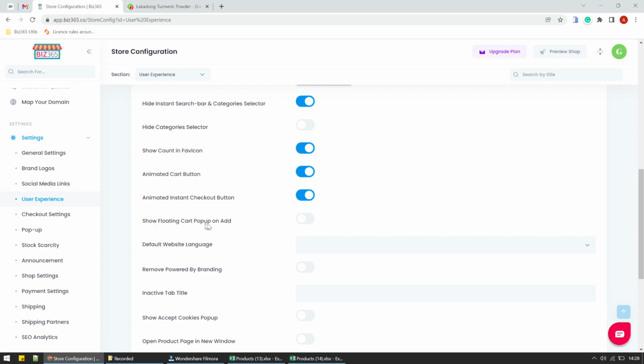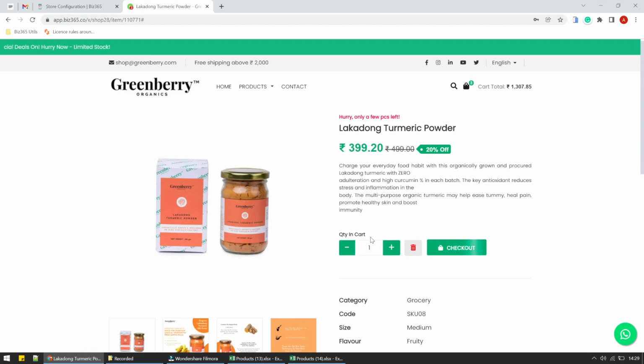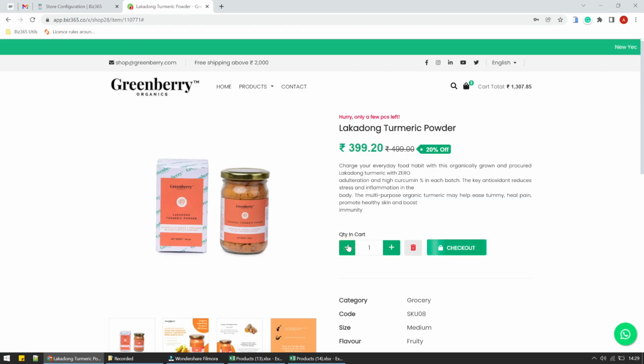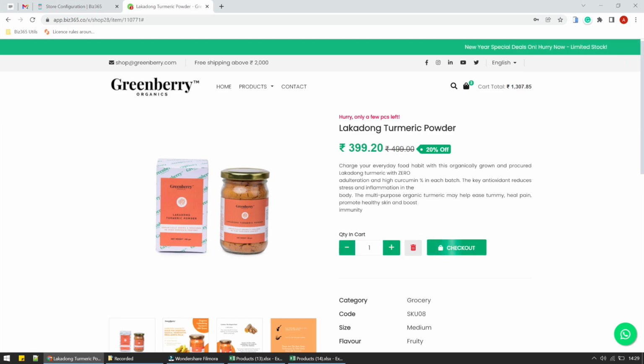Now is the show floating cart. When I switch this on, whenever I add something to the cart, you'll see that there will be an instant checkout. Let me refresh and you'll be able to see that. When I now add to cart, as you can see, this instant checkout will come in, and when I add to cart, there'll be a small checkout which will come on top.